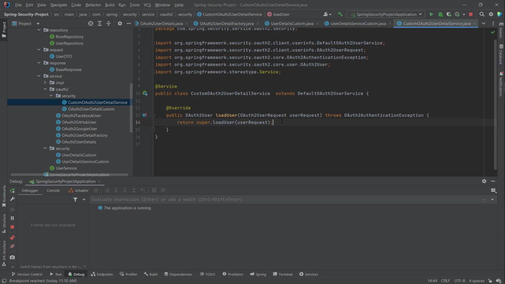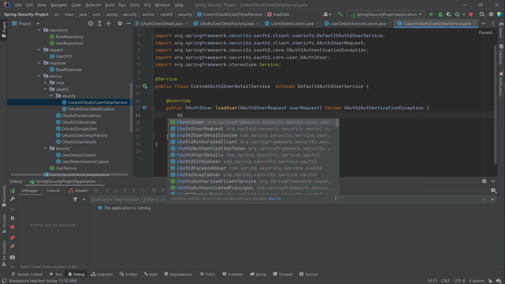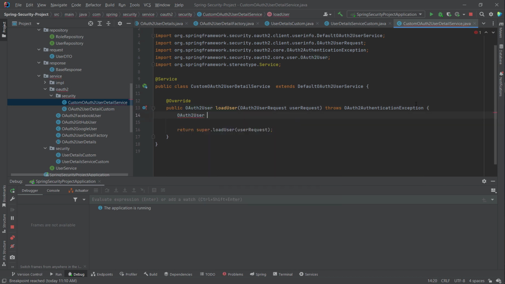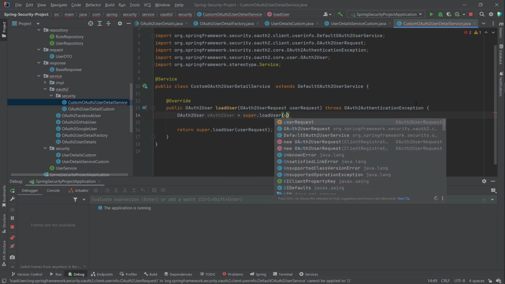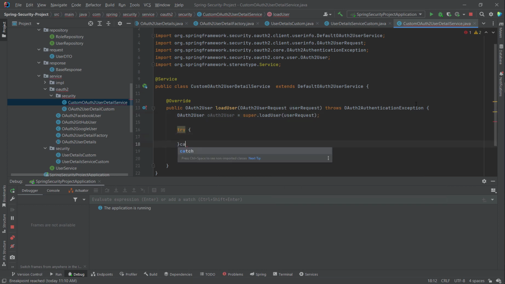So from the loadUser here we will get the open authentication user equal super.loadUser here, and we will add the checked exception to throw the message or throw error.